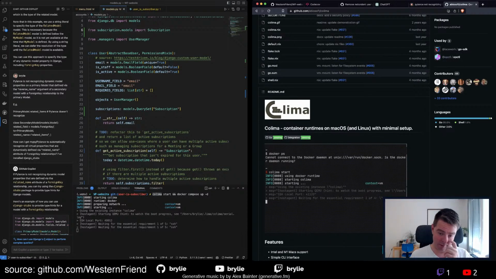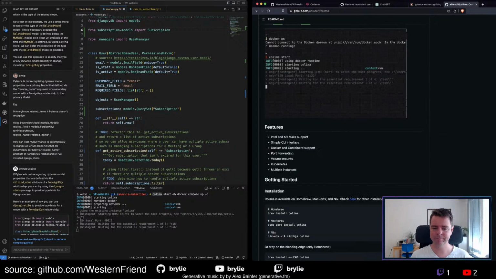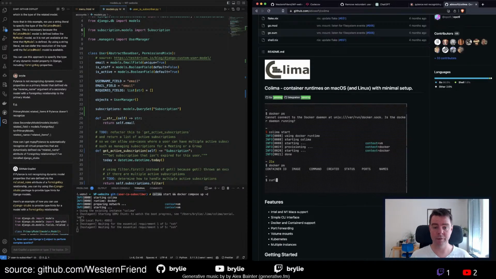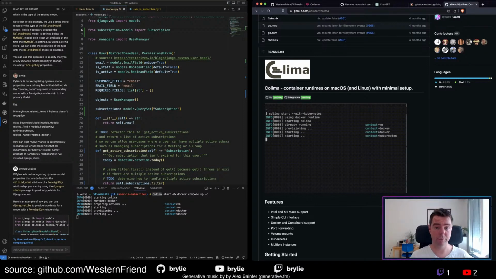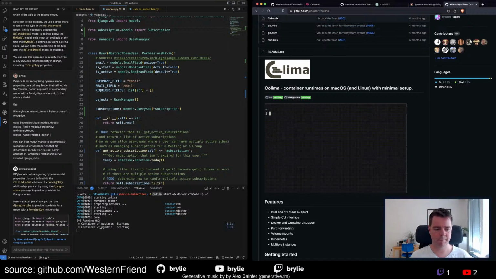I was just kind of tired of running Docker UI all the time, and it's a bit of a resource hog. I don't use many of its features. I just need something to run containers periodically. I also don't want the thing running in the background all the time, so I want to be able to start it up and shut it down when I'm not using it. So Colima is a good solution for that.